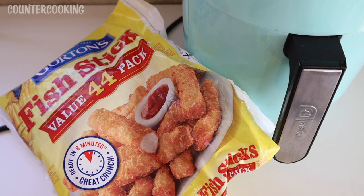So this year between Christmas and New Year's, I let myself eat any kind of junk food or processed food that I wanted to. And this is one of the things that I bought — a bag of frozen fish sticks. I can't tell you the last time I had fish sticks. We're talking years and years.